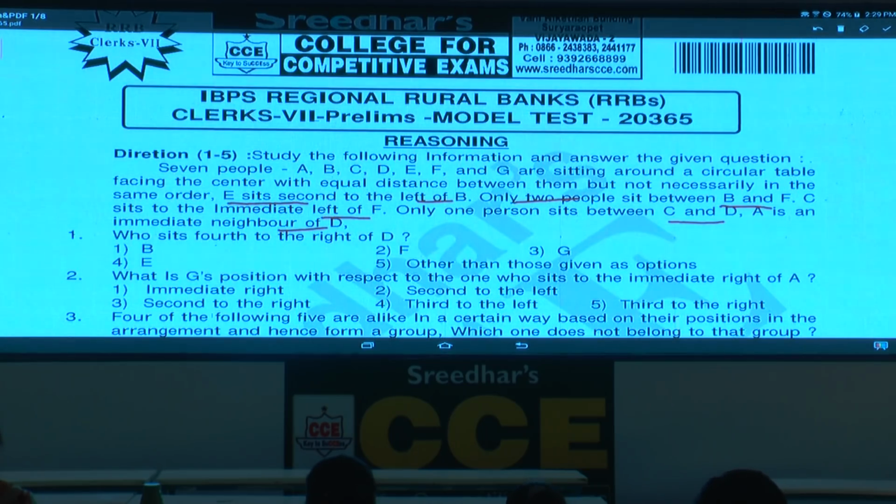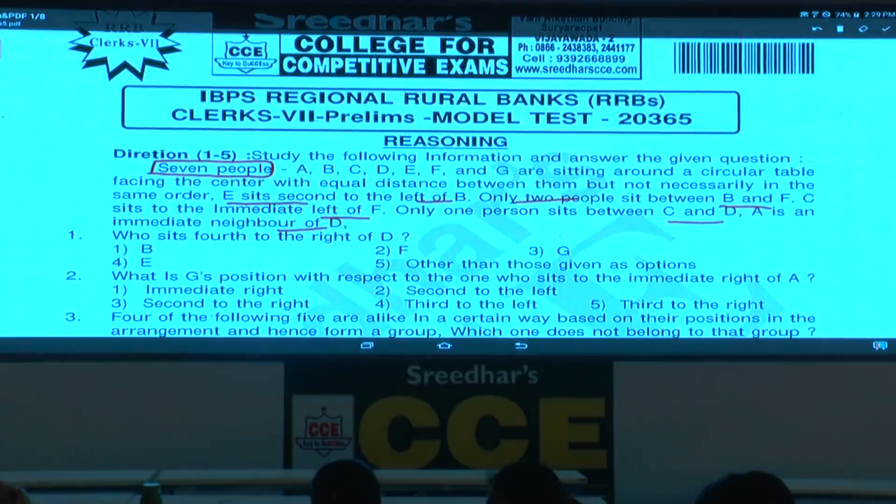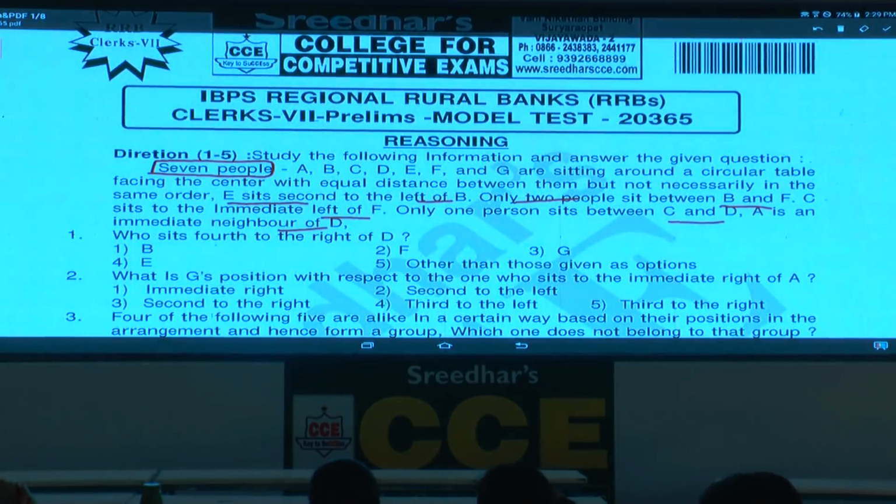Now if you observe here, there are 7 persons in this one. In the recently held RRB PO Tier 1 examination, on Saturday and Sunday, he has given circular arrangements with 9 persons. In one of the slots he has given an odd number of persons. And in some of the cases he has given 10 people seated around a circular table, isn't it?